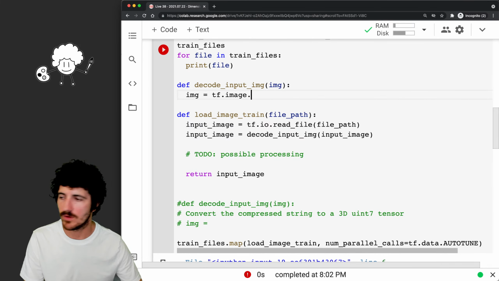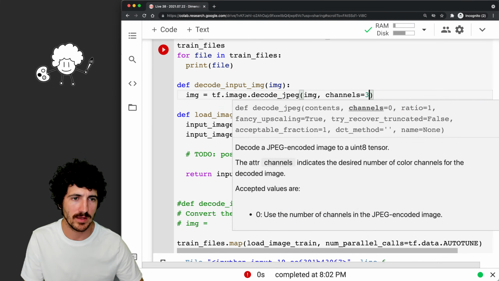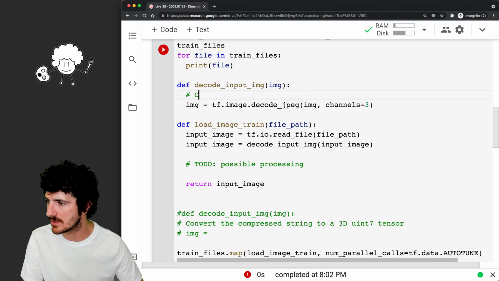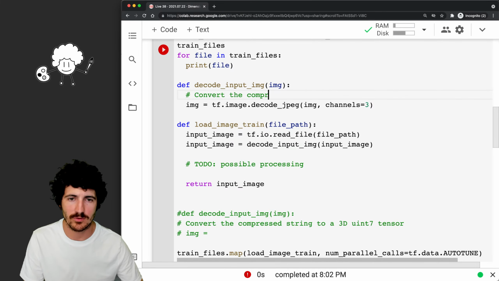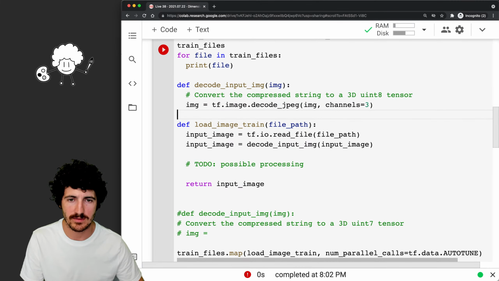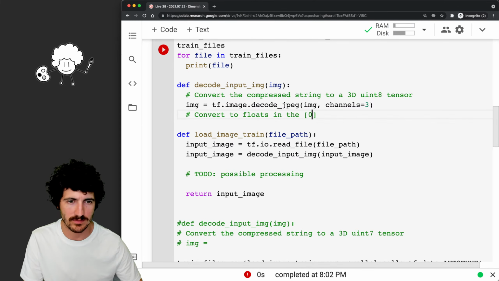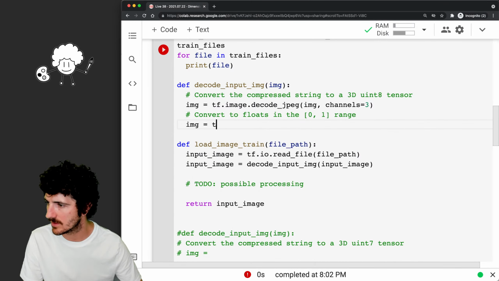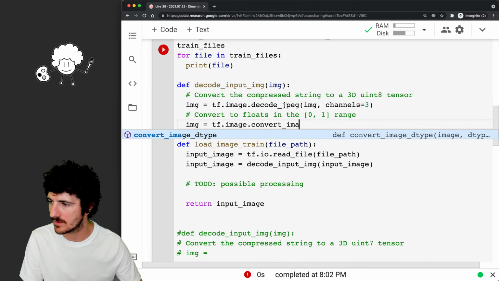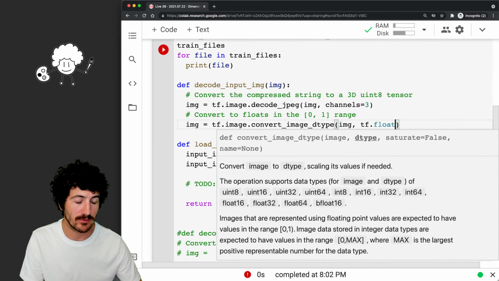So we're going to get tf.image.decode_jpeg with that image data that we've obtained, and we have 3 channels. What this is doing is that we're converting the compressed string to a 3D uint8 tensor, and now we convert to floats in the 0 to 1 range. So we use tf.image.convert_image_dtype, and we get tf.float32.